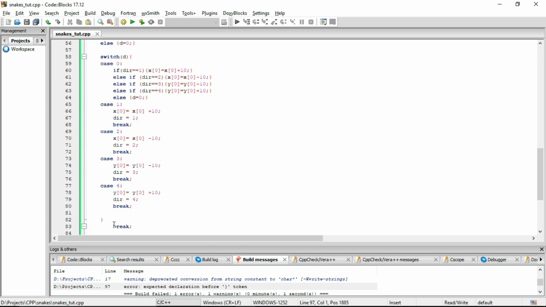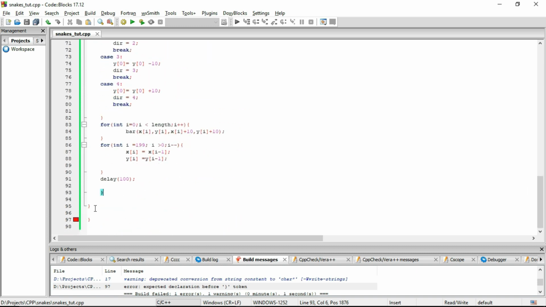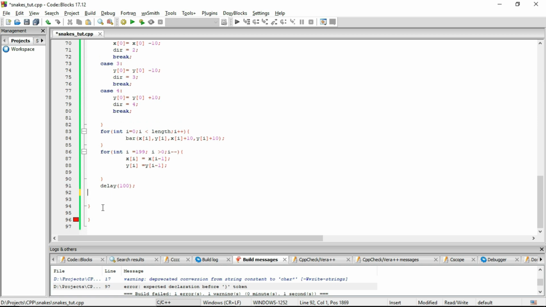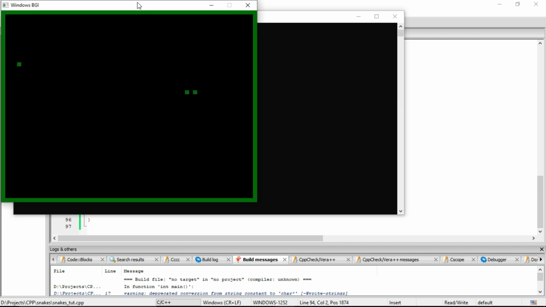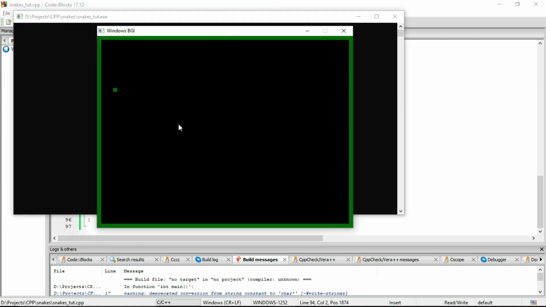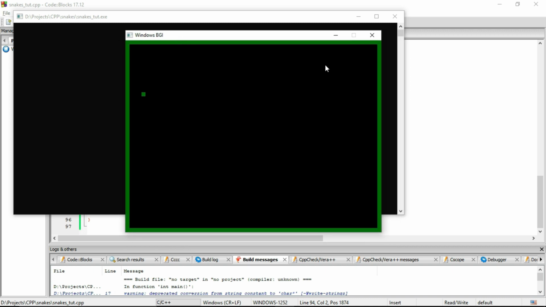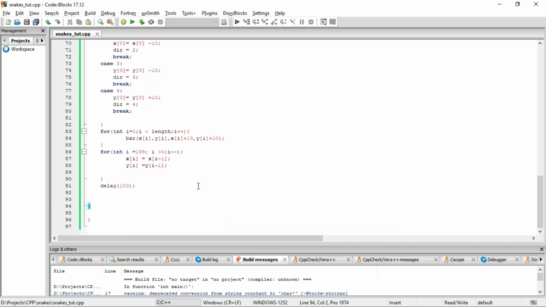So the first logic is if the snake... so let's just run this and let's see what appears. Okay, so we have gotten an unnecessary component. Let's see. Okay, so it's running perfectly fine. Now as you can see here, the snake is coming, but it just went outside the box. The coordinates went way over, but it's working fine. Now these boundaries, as soon as the snake strikes this boundary, the snake should die.